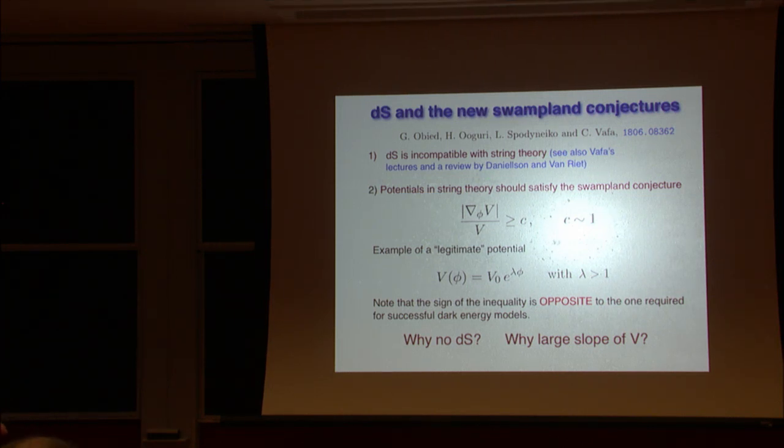So why did this strangely become very important now? Because at string 2018, Vafa made the talk which he started like that. I would like to entertain a hypothesis which is, in fact, a pure speculation. Then he repeated it two times after that. Speculation, speculation. A week later, there was a paper by Brandenberger saying that we know now that de Sitter states are incompatible with string theory. And therefore people in panic rushed to the exit door, started producing models of inflation which, despite the total disaster, can be still compatible with what Vafa suggested.